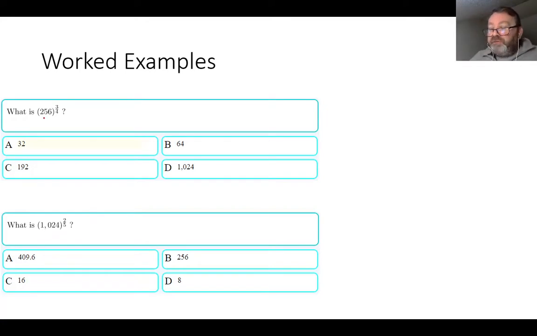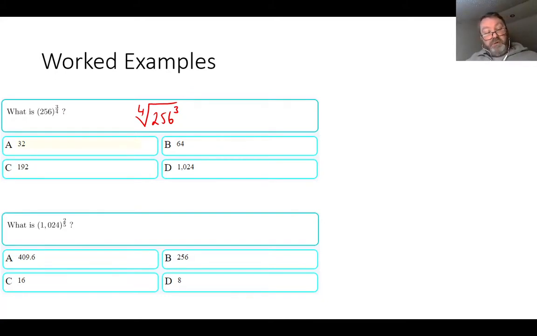Now, first of all, look at the power. The power is fractional. You're going to be involving roots, okay? What is the family of fractions involved here? They're quarters. So you're going to be involving the fourth root. Now, what about the 3 on top of that? That stays with the 256. So in other words, 256 to the power of 3/4 is the fourth root of 256 cubed, which your calculator will very, very easily give you.